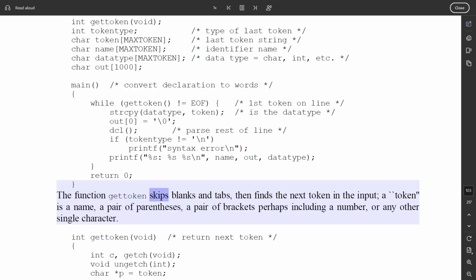The function gettoken skips blanks and tabs, then finds the next token in the input.